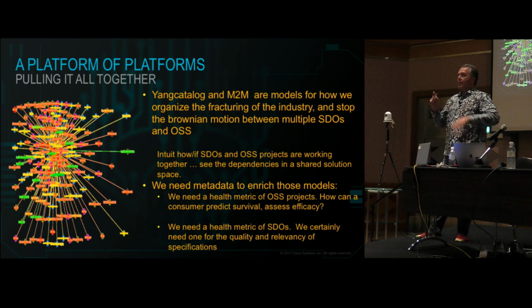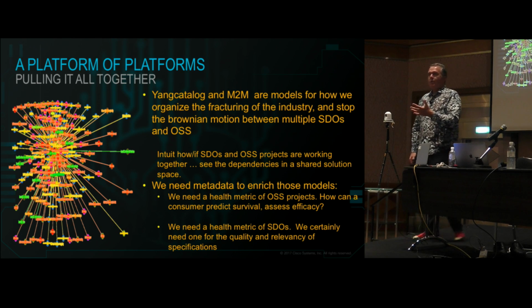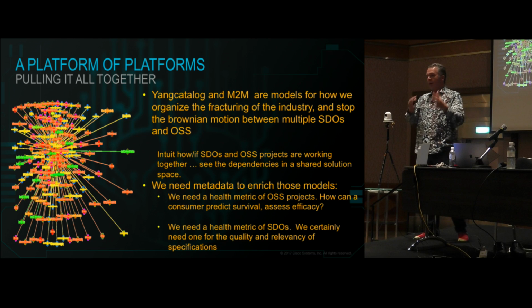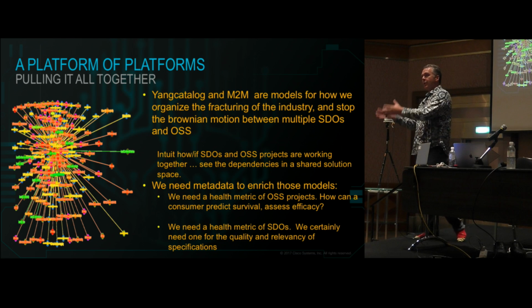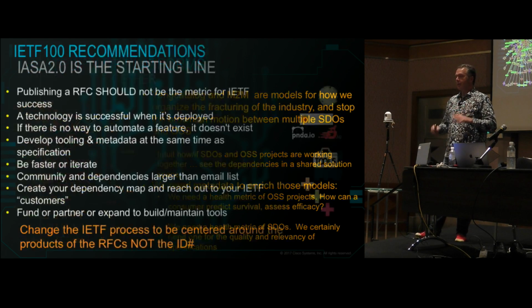And so, as has been done, we don't necessarily at the IETF have the notion of relevancy metrics, health metrics associated with a particular standard. We've talked about what makes a successful standard without necessarily applying those metrics across the board to all standards efforts here. But I want to remind you again, there's no academic or theoretical basis of what is the definition or what are the variables of a healthy open source technology and a healthy open source community. And if there's going to be a relationship between standards bodies and open source, those two things need to be understood potentially independently.